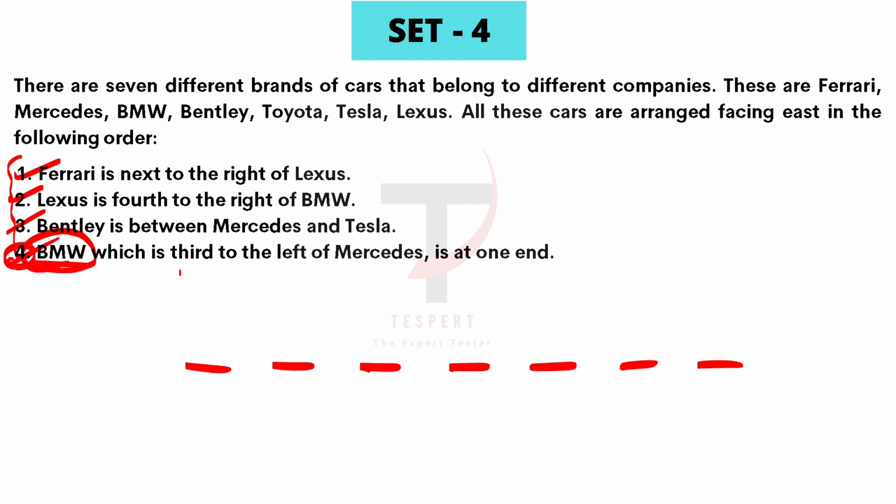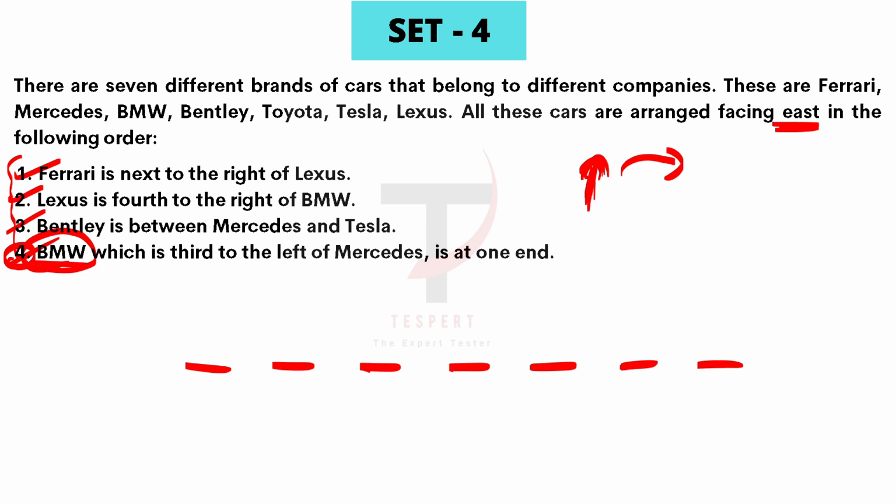That means BMW is at the left extreme end. Okay. See, even though it is given that they are facing east, we can also assume that all are facing north. If you are not comfortable solving in the east direction, just assume that they are facing north, and after solving the set you just turn it towards east direction, so that there won't be any problematic part. The set will still be the same. Even if you assume that they are facing north, the arrangement will still be the same.